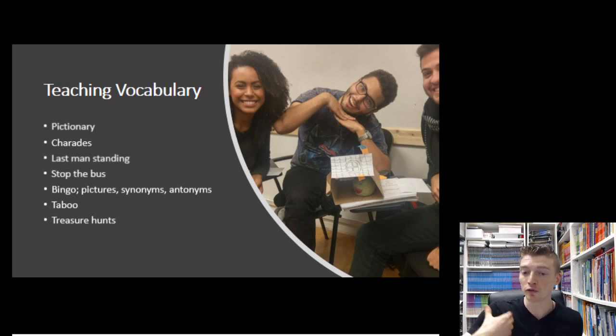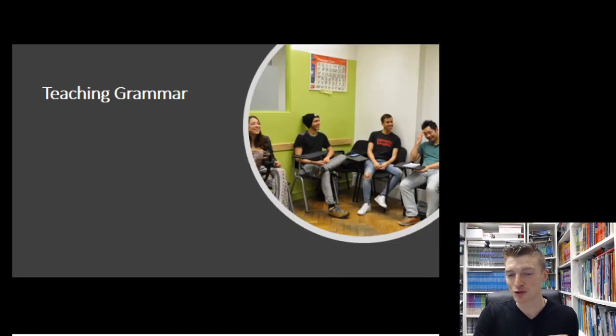So once you've demonstrated this as the teacher, you can get the students to do it. So then the students must come in and ask the questions using the prepositions to try to locate an object. Okay, cool. So there are just some ways we can make teaching vocabulary a little bit more dynamic. But what about teaching grammar?